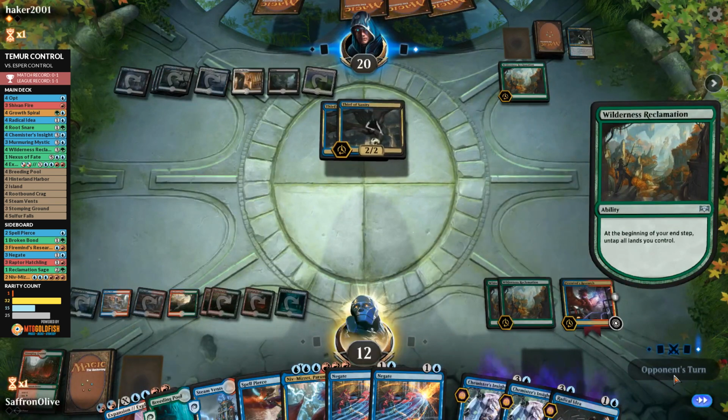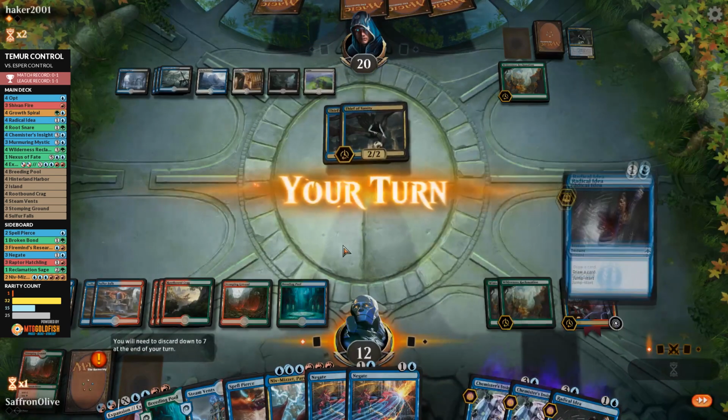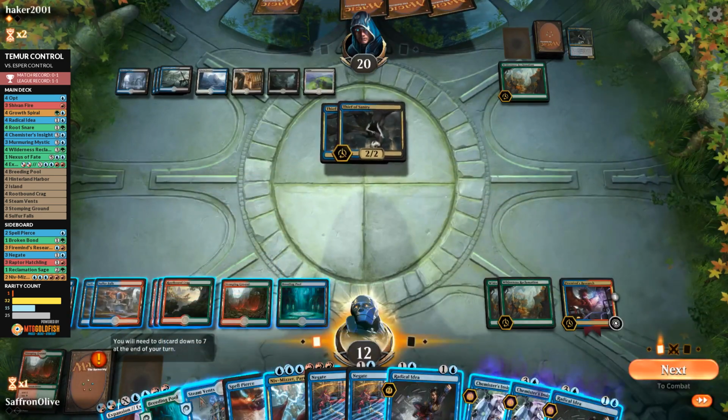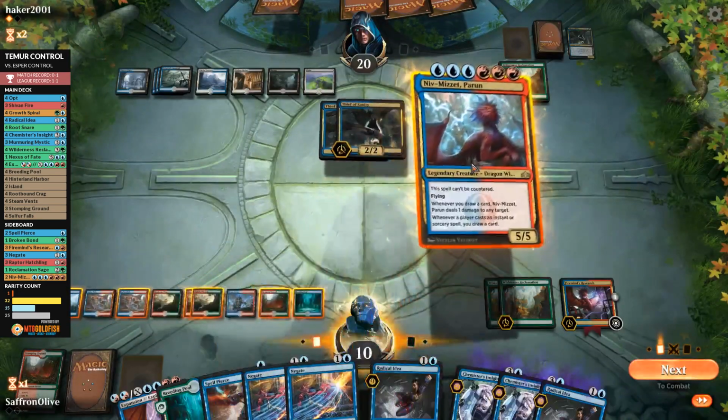Passes. Untaps. Well, it's Niv Mizzet time. So we untap. We play Steam Vents. Untapped. We play Niv Mizzet.